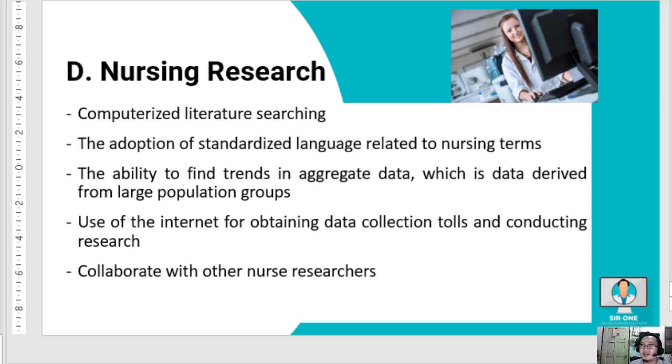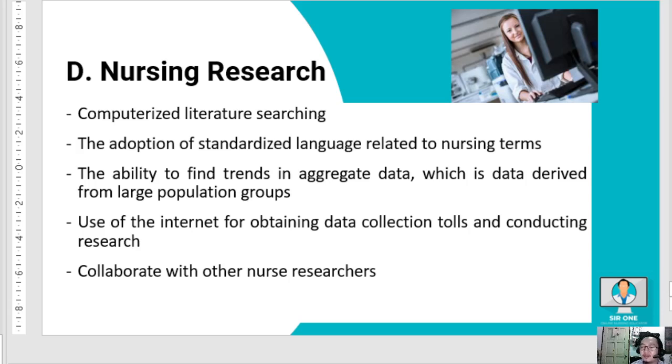The nursing research: computerized literature searching, meaning researching different resources, becomes more possible. Adoption of standardized language related to nursing terms. In other words, that's your keywords in researching. I know you have finished your research during your junior and senior high school, and you are aware of keywords when you do your abstract, right? The last part of your abstract are keywords, especially if you want to publish it online.